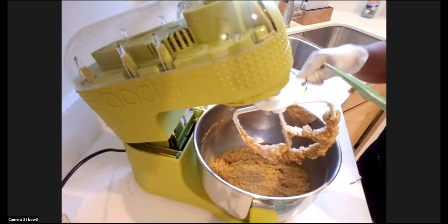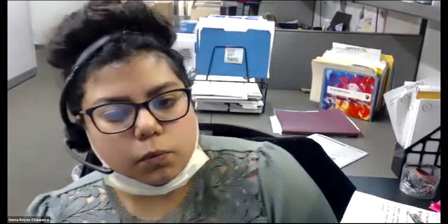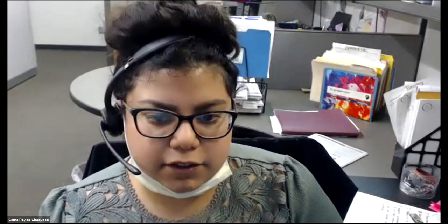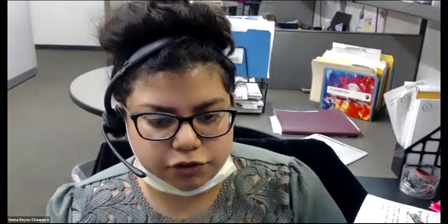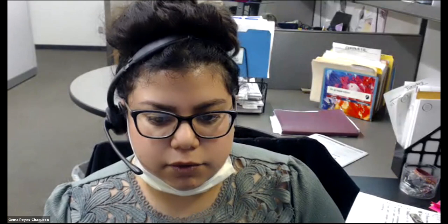So just a quick recap on everything, Heather. It was 1 teaspoon of baking soda, 4 teaspoons of baking powder, 1 teaspoon of salt, 1 cup, which is 2 sticks, of unsalted butter at room temperature, 1/2 cup of granulated sugar, 1 cup packed brown sugar, and 2 teaspoons of pure vanilla extract. And then we added the 2 large eggs and the 2 cups of chocolate chips.